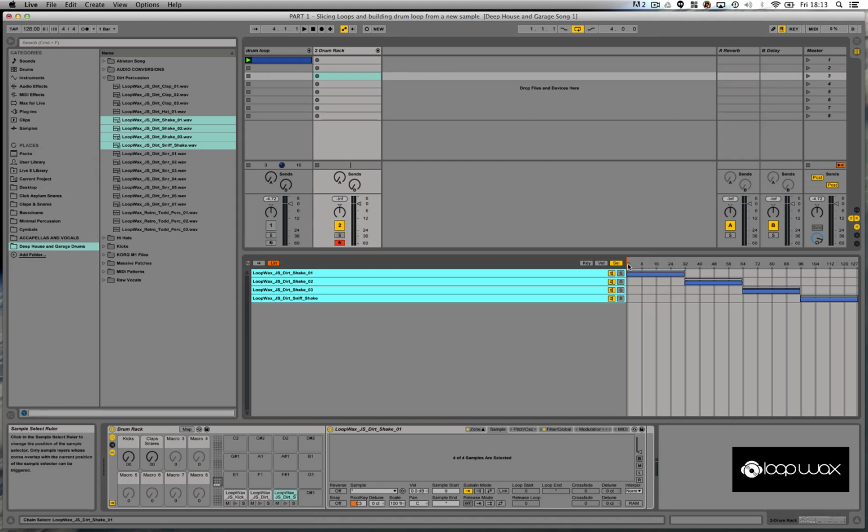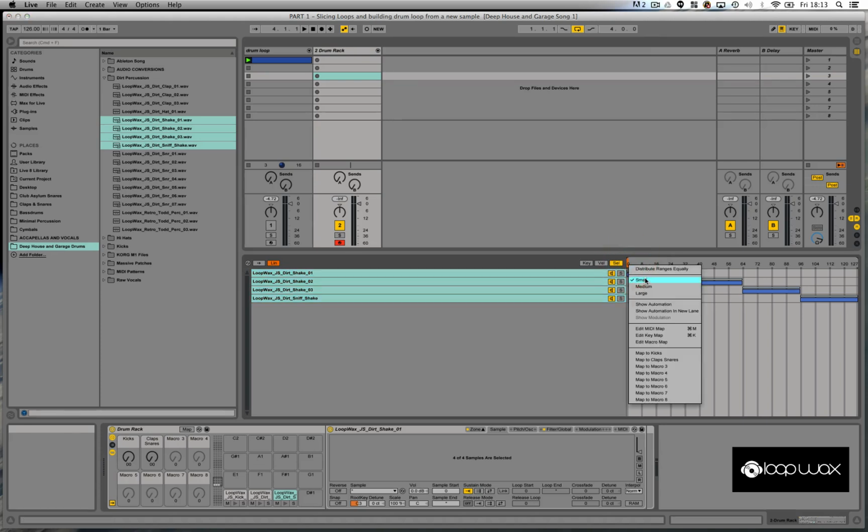and then we're going to right click again on the chain selector, which is the orange tab. We're going to map to macro 3. So macro 1 is the kicks, macro 2 is the claps and snares, macro 3 is the shakers.